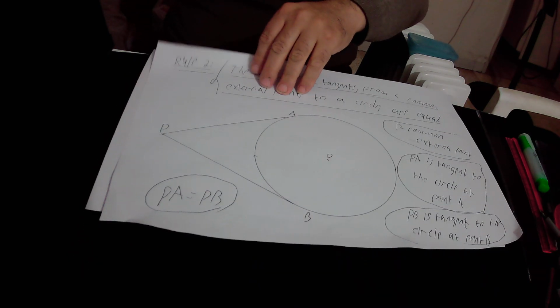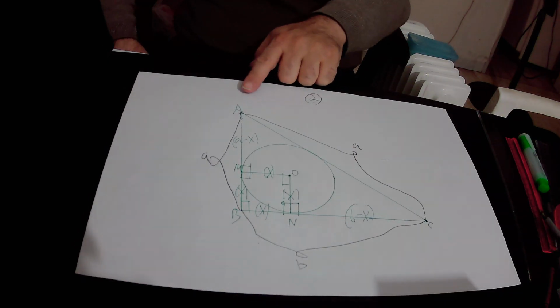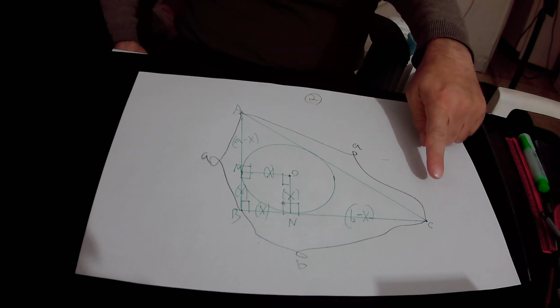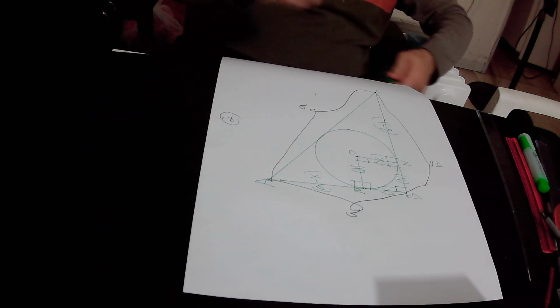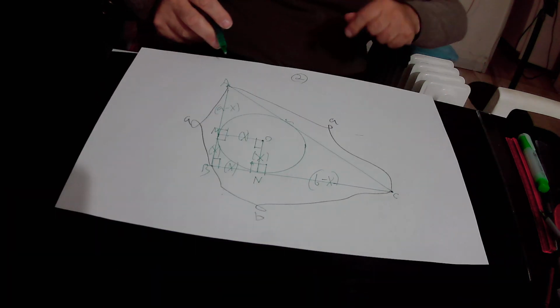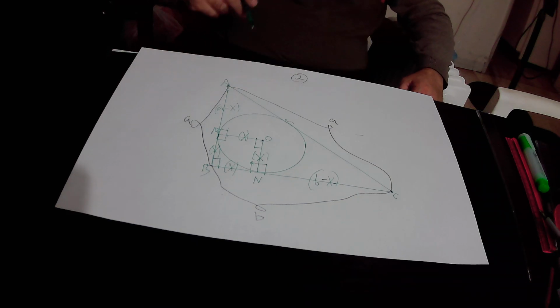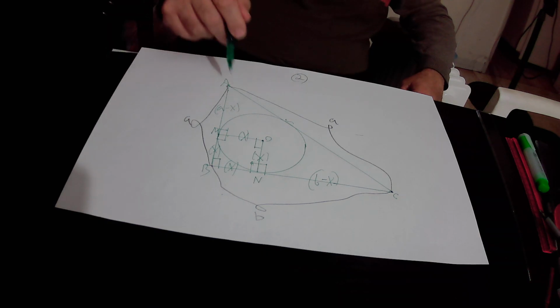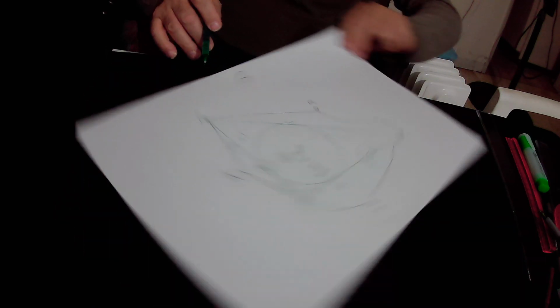So we can implement rule number 2 in our drawing. Because in our drawing we have the common standpoint point A. We define the point of tangency of tangent AC with this circle as point S. So from the common standpoint point A, we have two tangents to this circle, tangent AM and tangent AS. And according to rule number 2, they are equal to each other. That is to say, AM equals AS, but AM is a minus x, therefore AS must also equal a minus x.